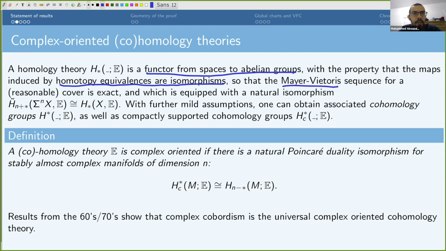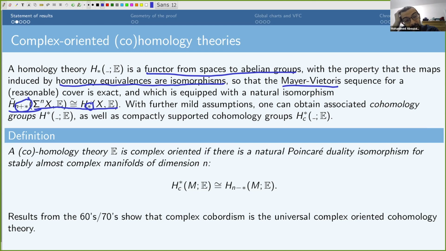And in some sense, this is the most important part. You have Mayer-Vietoris. If you take a space, you break it up into pieces, you can compute the homology by understanding the homologies of the pieces and the maps between them. And then there's one last bit, which is the statement that the homology behaves well under suspension. You just raise degrees. So ordinary homology satisfies all these axioms. And the point is that there are other ones around. In some sense, this is kind of a strange thing to say, but homology is not a very geometric one. And there are much more geometric generalized cohomology theories, which go under the name of cobordism theories. Okay, so we'll be using one of them.